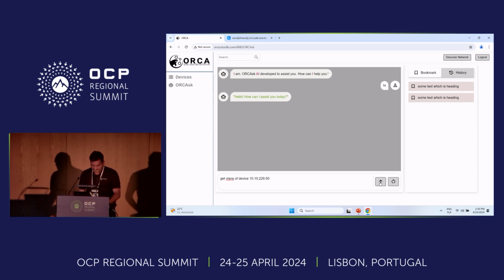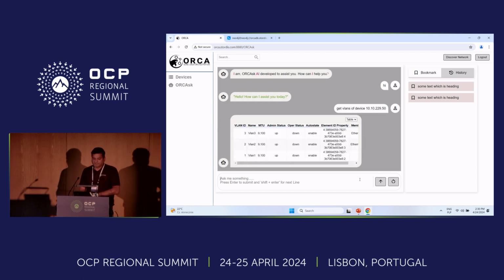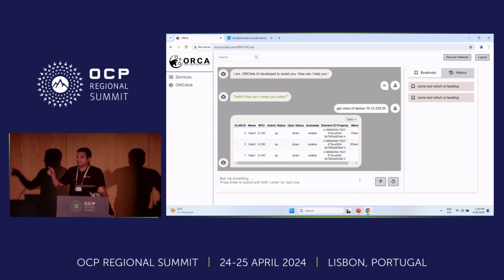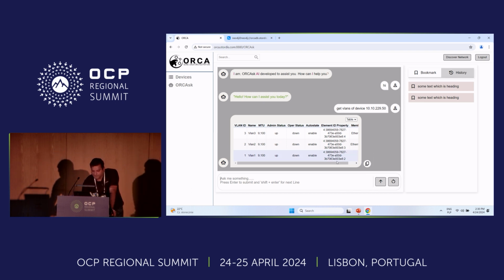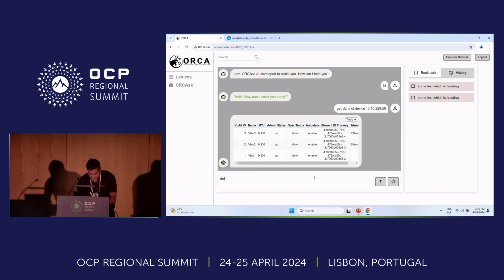It recognizes it is a query for the network. Now it will start searching for the API in the ORCA network library. It calls it, and it gives you the results back. Here you see it has taken some time because, of course, there is a network delay, and these are GNS3 simulated SONiC switches, so they are not so performant. Here you have the table of all the VLANs. For example, I can perform some configuration options, like delete.